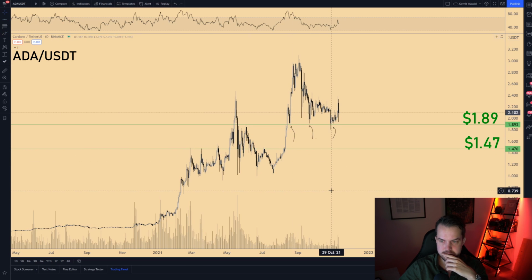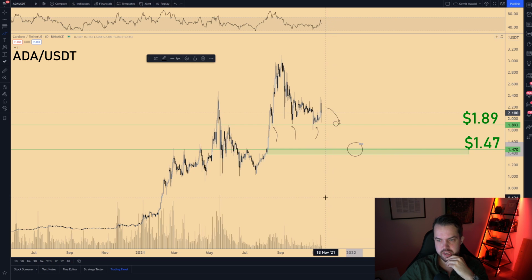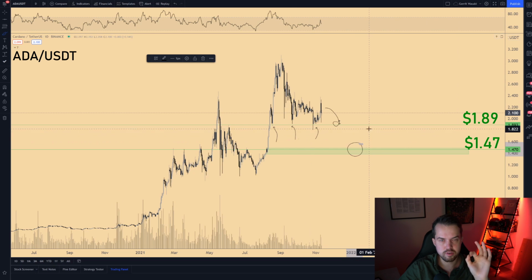If the markets are going to correct more, for instance, Bitcoin to 53k, which is in the books, I think we're going to get ourselves a beautiful opportunity of Cardano around 1.43. I also assume that once we're going to get another test of this support level, I think we're going to smack through it, and then we get this test around 1.40 to 1.50. Because altcoins always correct more than what Bitcoin is doing, and when Bitcoin is going to have any reversal or breakdown out of the rising wedge, it could be quite painful for the markets. But overall, I think we're getting ourselves into a period of opportunities.